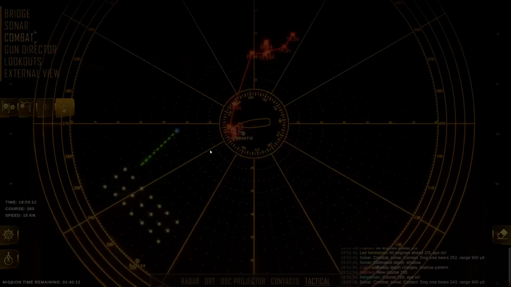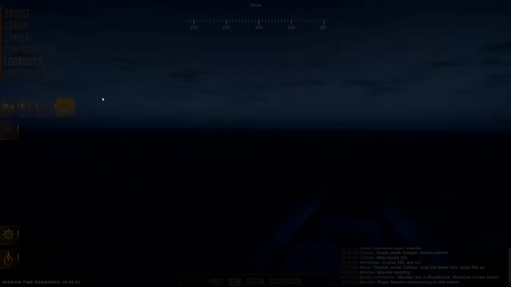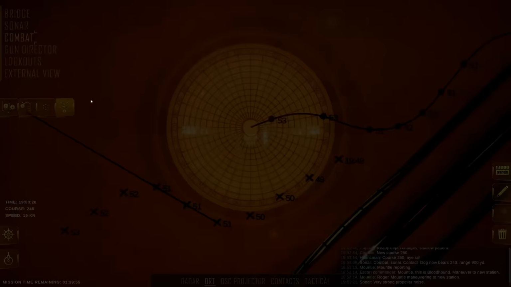Mountie, I want you to break off. Mountie, this is way out, I can make my attack run without worrying about it. Roger. Mountie, maneuvering to new station. Breaking left. Good, they are showing very strong propeller noises. Contact's drifting left slightly.